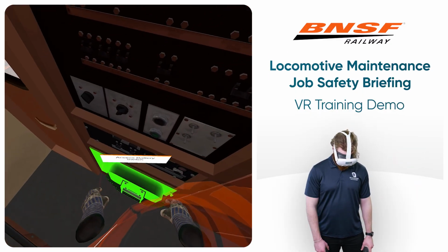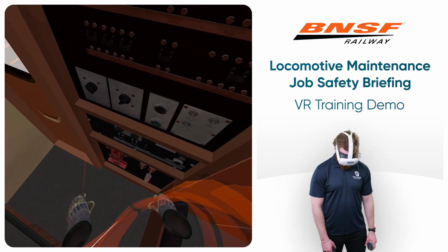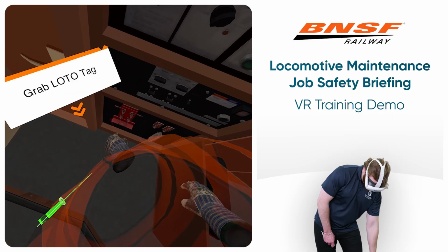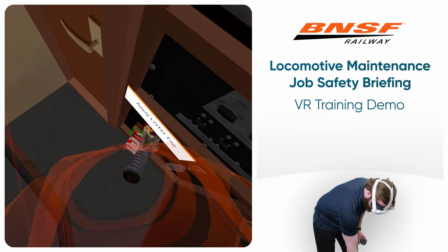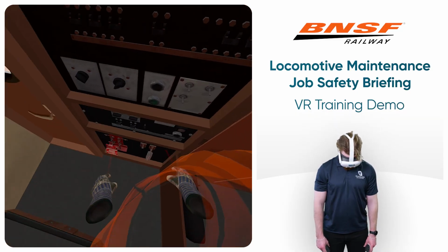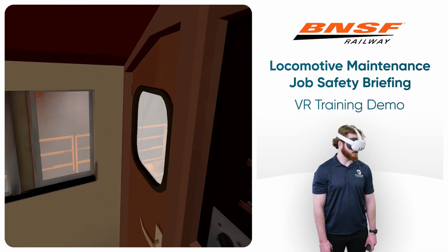Next, access the battery knife switch. Now hang your LOTO tag on the switch. The final task for the de-energizing process is to flip open the battery maintenance disconnect in the auxiliary cab. First, you must exit the cab.